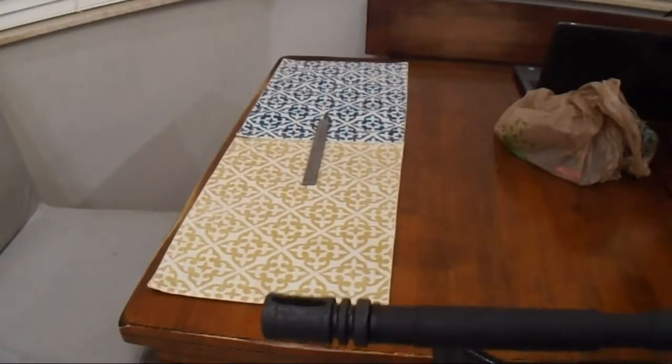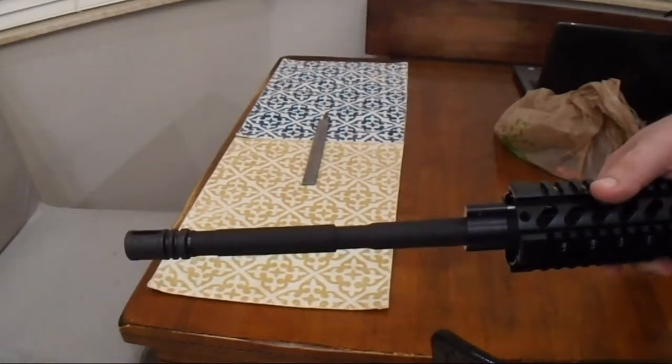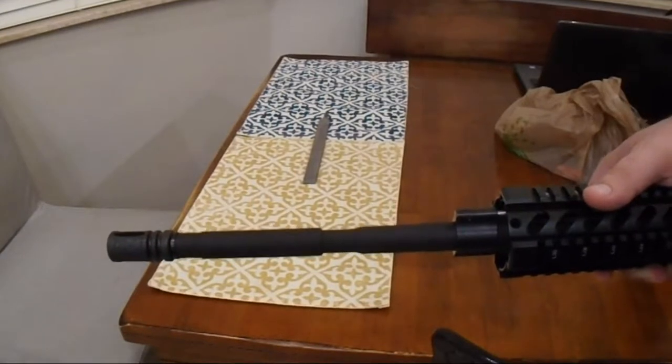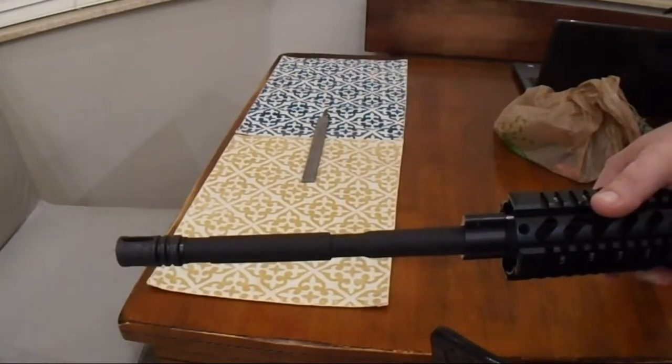Naturally, when I thread it down on my crush washer, it doesn't end up anywhere near. See how it's sideways? It ends up pointing sideways instead of up where my gas block is at. So I'm going to show you guys how to custom fit that with a file.